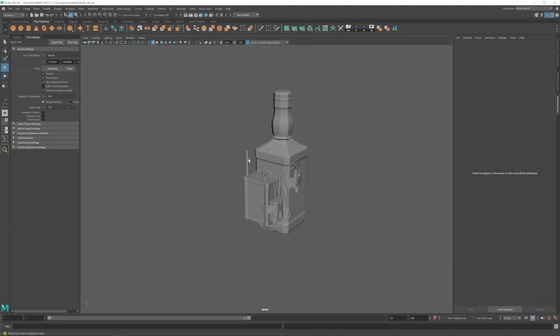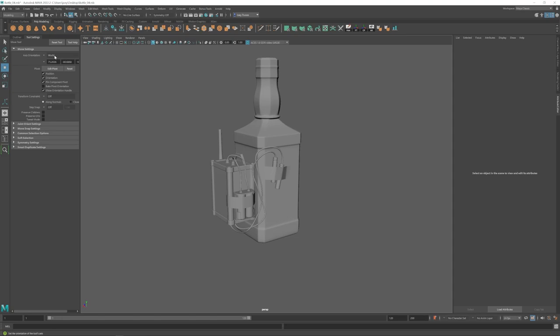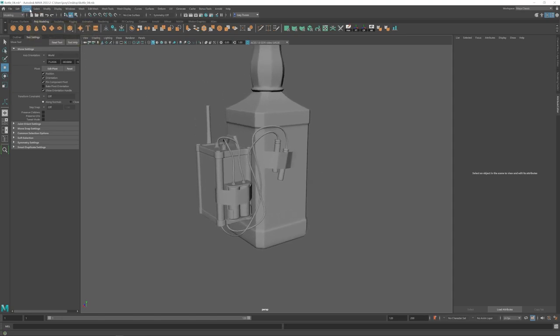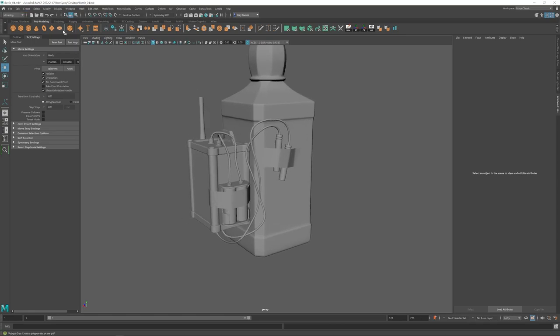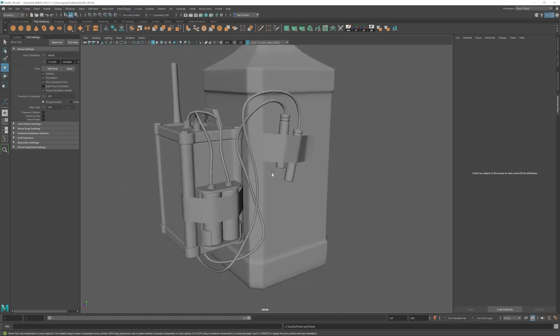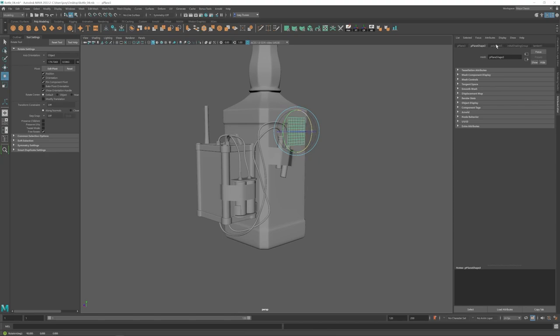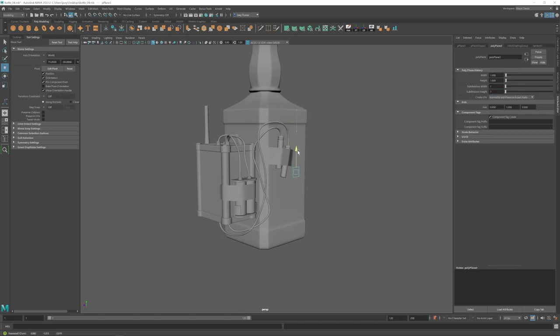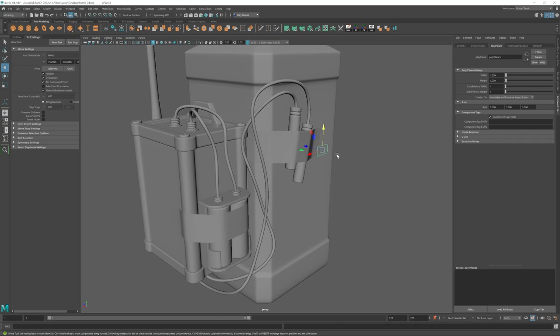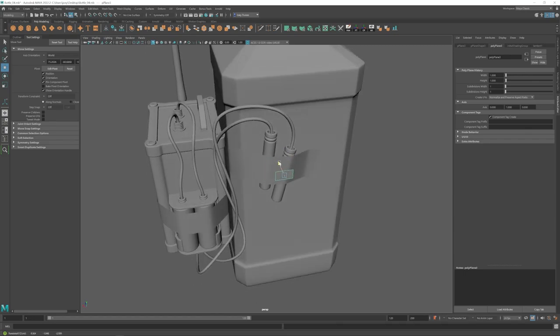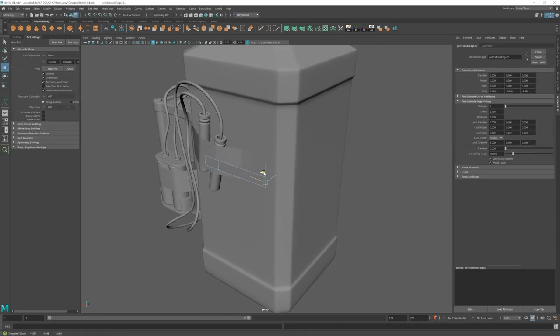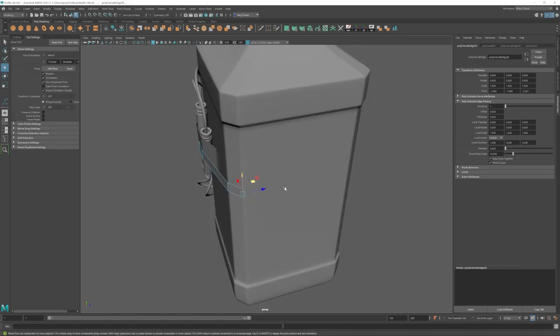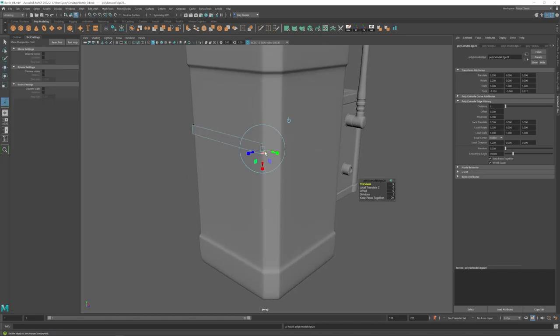Alright, so the pieces of tape are complete. Next up is that small piece of fabric that wraps around all of these objects. So very similar to how we created the tape, we're going to do the exact same thing for this object as well. So we're going to create a small plane, scale that down into position, and then I can start extruding one of those edges to wrap around all of the objects. And once again, I'm going to focus on keeping things in low polys, and once that main shape is there, I can go ahead and bevel out those hard edges.